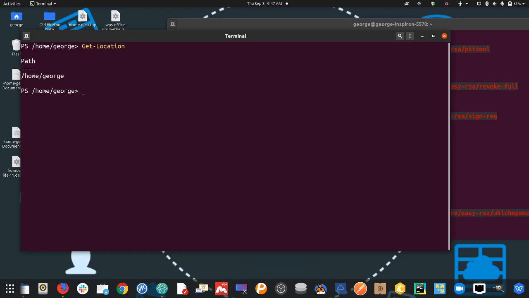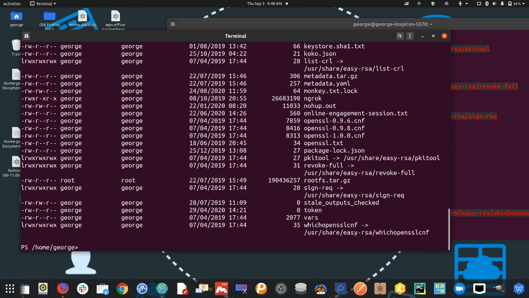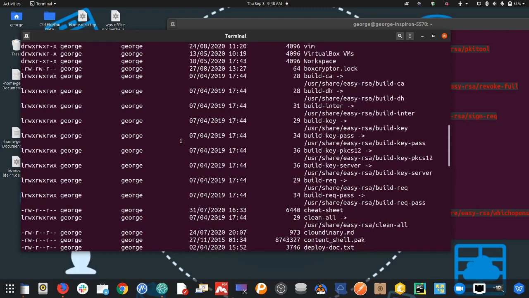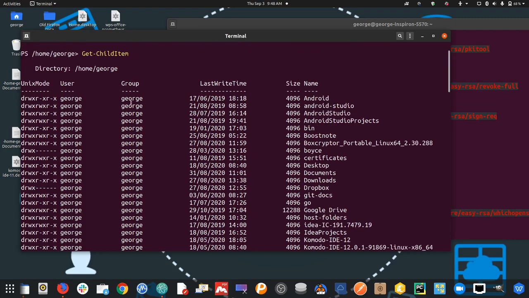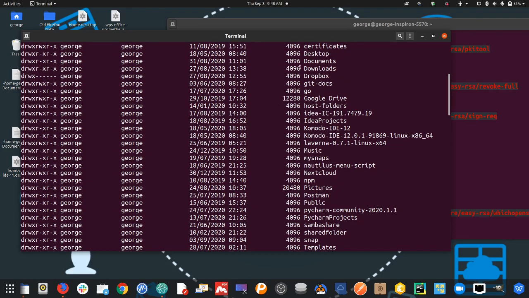Let's run the second command again that says Get-ChildItem. Child item simply means get the items contained in your current location. Each of those items, be it a folder or a file, is regarded as a child item of the current folder, which is George. So let's hit this now and scroll through to see if we see our desktop anywhere. There you go, the desktop is here, inside George, the parent group.